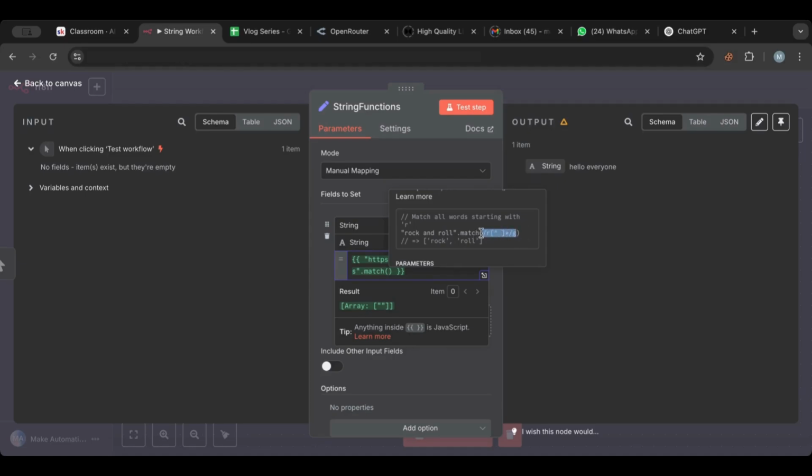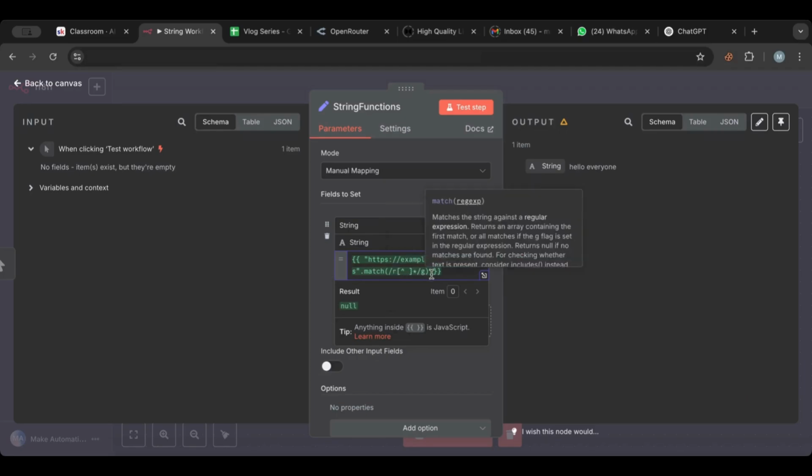So this one will match everything that starts with R. So this is the regex that searches for everything that starts with R. For example, let's change it to E. Then it gives us the example. Okay. M, it gives us this. Okay.